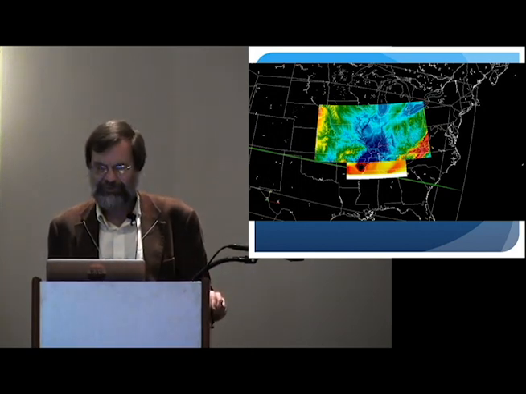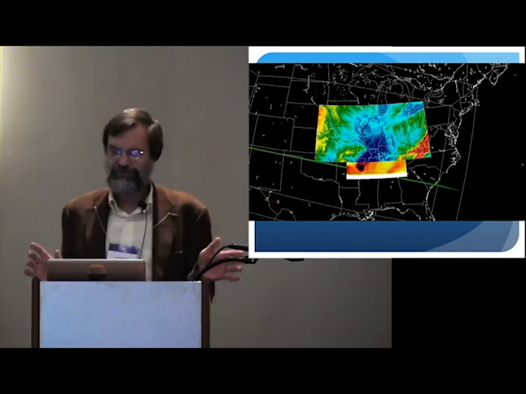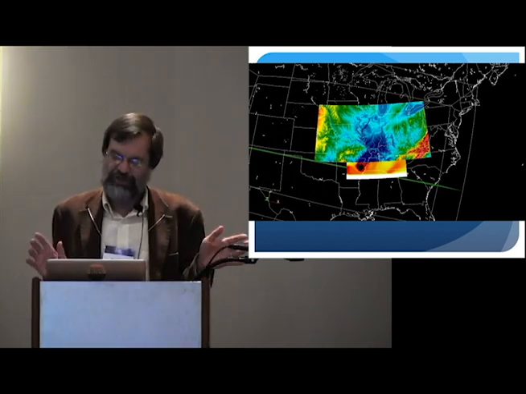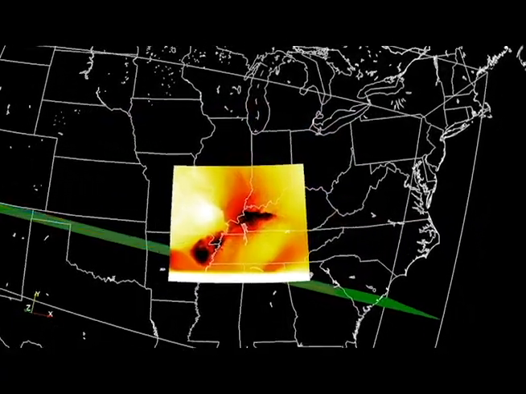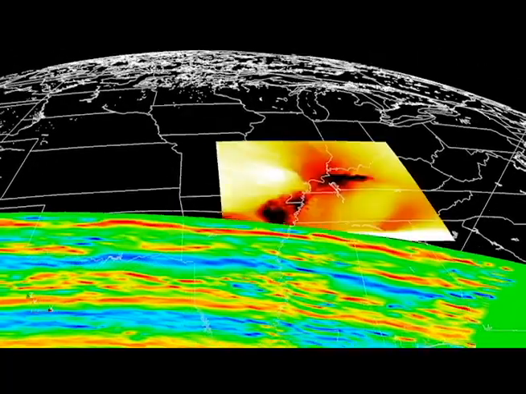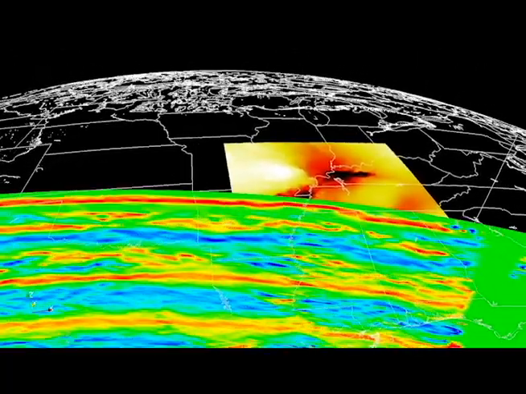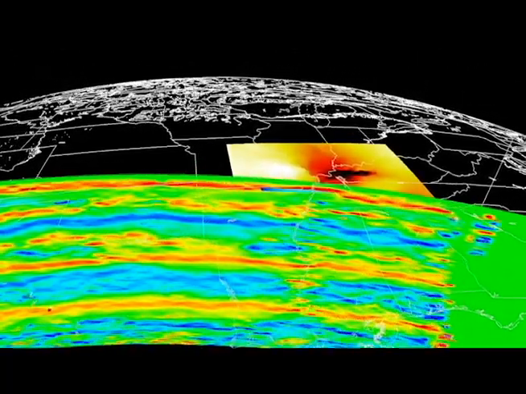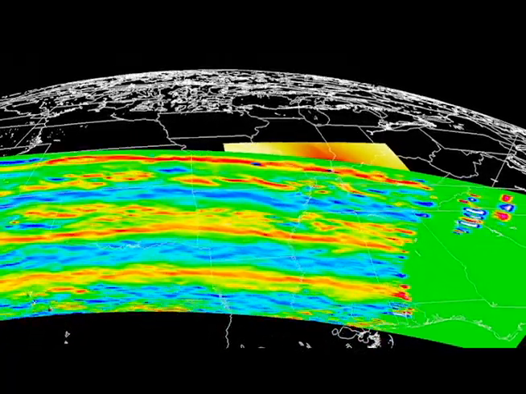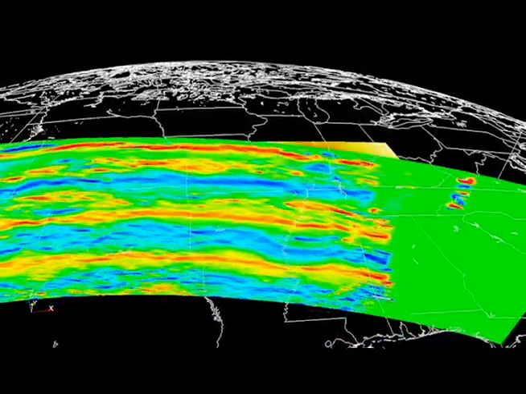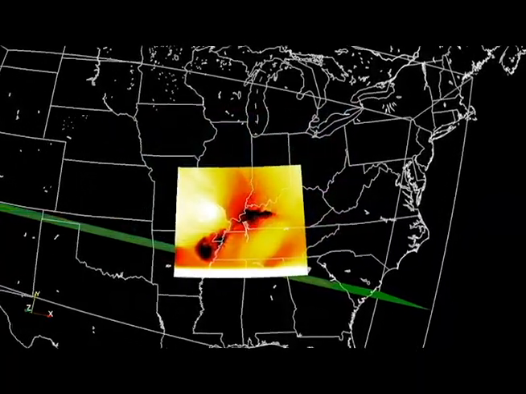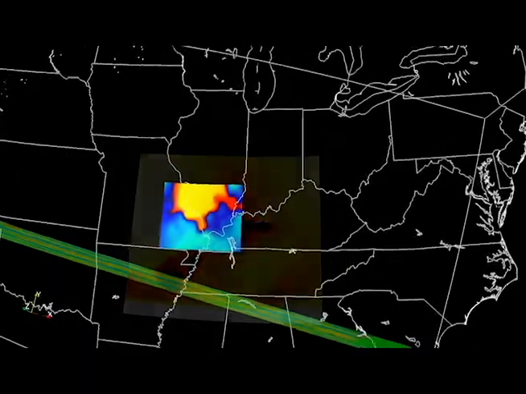Let me see if I can figure out how to play this again. Now you saw it once, and I will quickly finish here. You notice this starts out with topography. It's going to fade to the basin background to show that relationship. This is all in true 3D geometry, by the way. And then you see Hirsch's crust map fade into view, and then I'm going to turn and rotate this thing.